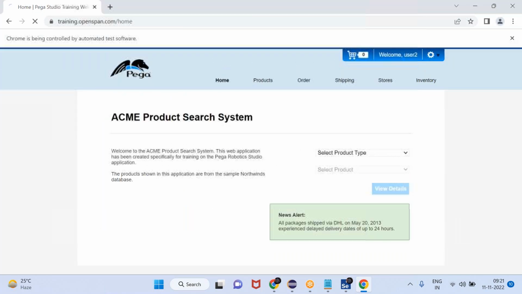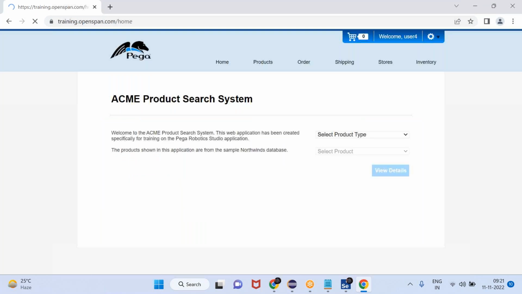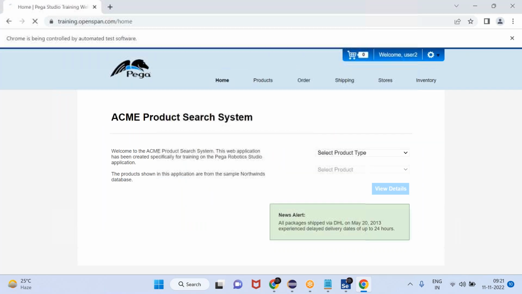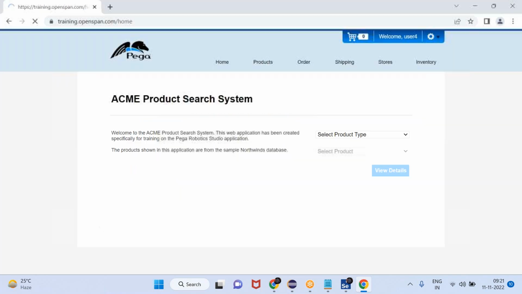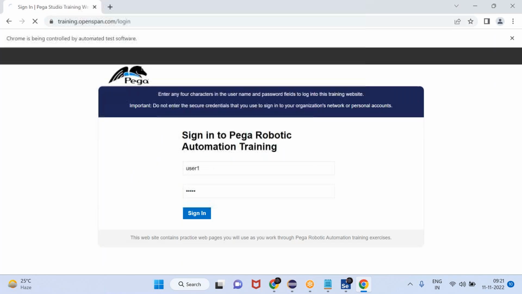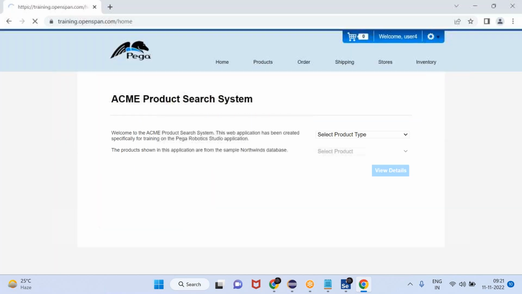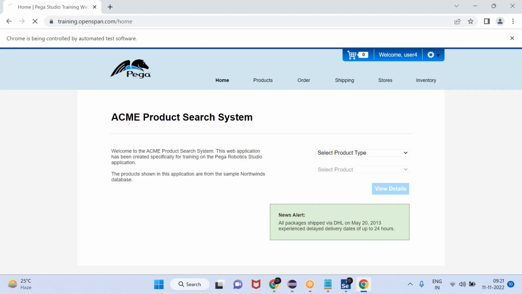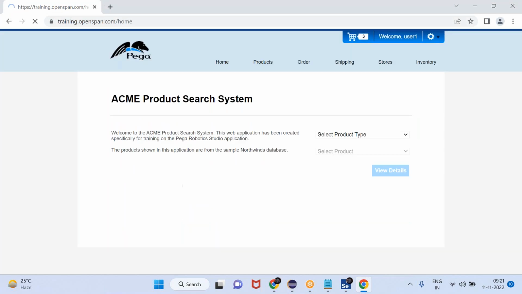It will execute 10 times. See how fast it is executing. It will keep on executing until that condition is successful.